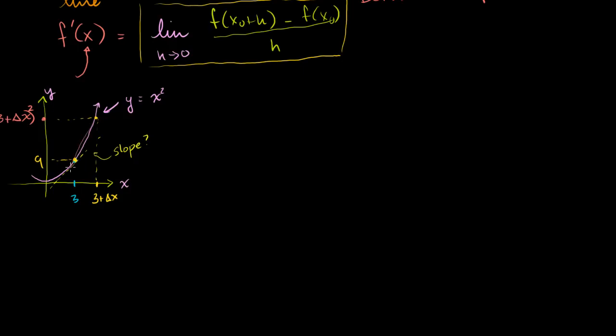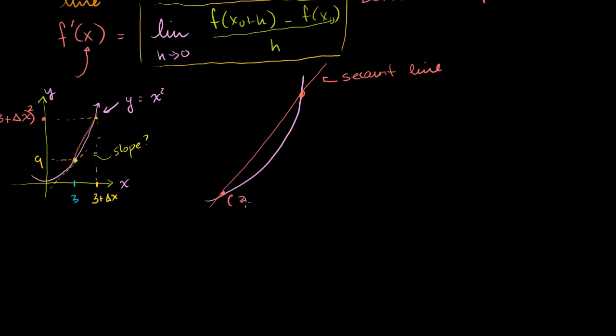Let's figure out the slope of this secant line. And let me zoom in a little bit because that might help. So if I zoom in on just this part of the curve, it might look like that. And then I have one point here, and the other point is up here. So let me see if I can draw that. That's the secant line, just like that.